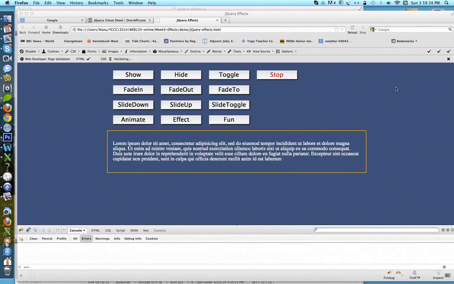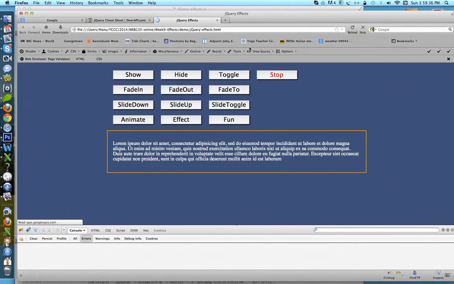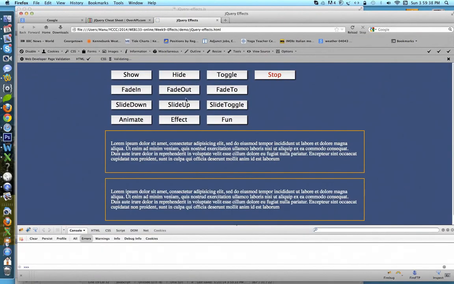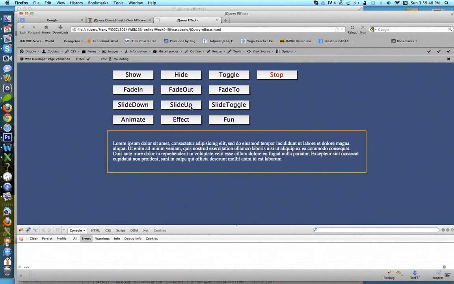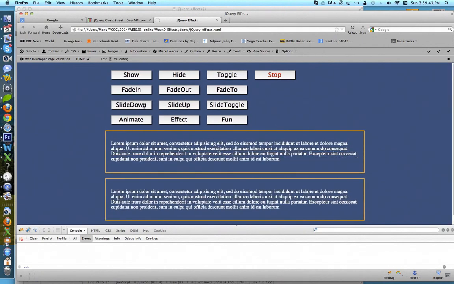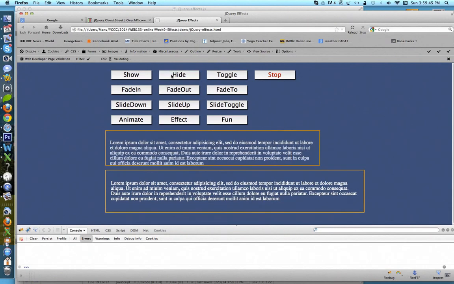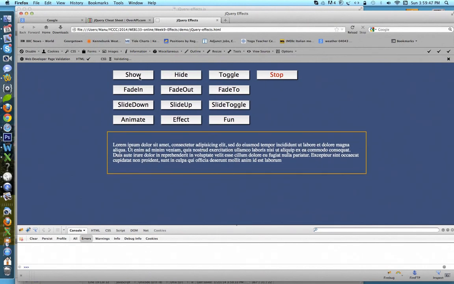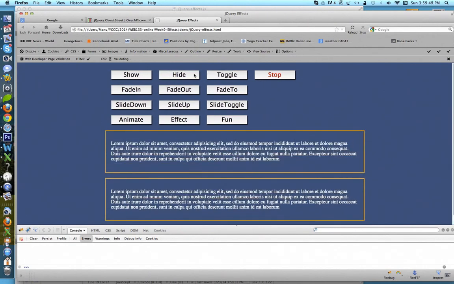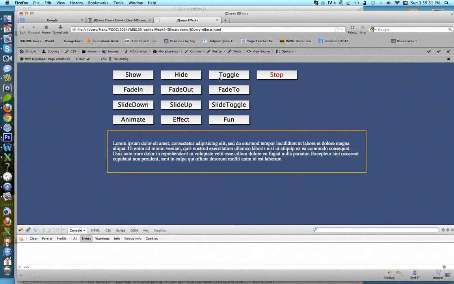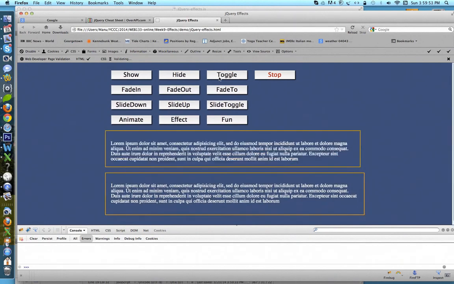I'm going to save that, go back to the code. Both divs have been shown. Now I slide it up, and I slide it down. Now I hide it, it moves to the left. Now I show it. Now I hide it again with toggle. Now it shows again, and so on.